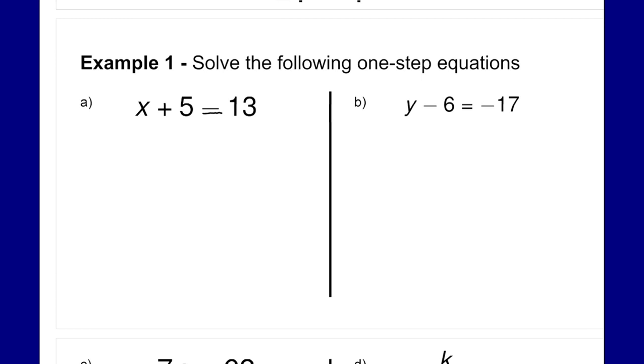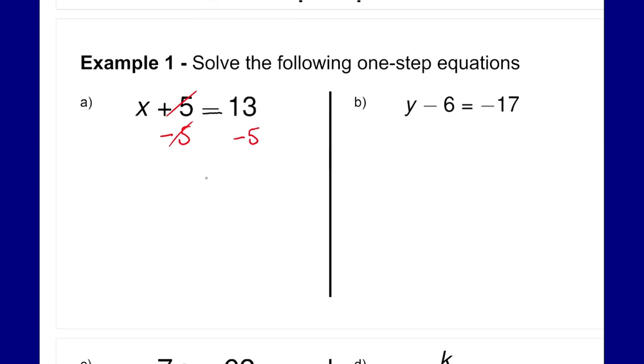If it doesn't come to mind right away, think about it: I have an unknown, I add 5 to it, and I get 13. Well, if I want to find out what that unknown is, I want to get rid of this plus 5. So I do the opposite. I take away 5. To keep things balanced, I need to do the same thing to the other side. Minus 5 from there. These two cancel out, because add 5, take away 5 is 0.